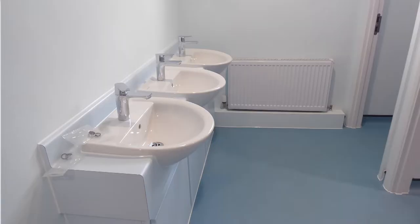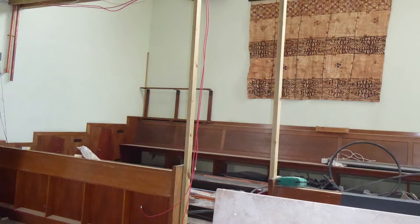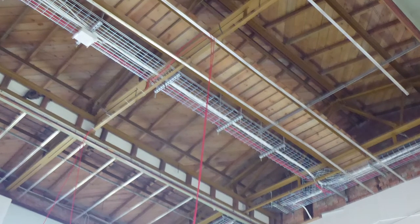One of which was the toilets. We went from a dual sex toilet to a unisex, which gave us more space, less cubicles, worked much better. The other area was the choir. We retained the choir as is rather than removing it, which was extensive work. We also didn't install a lift, which was planned for that area. And mainly the third area, which we did a lot of work with the contractor on, was we removed the proposed ceiling to the ancillary rooms. In hindsight, everyone agrees it's a much better solution in that there's a great deal more light in that area. And those three areas all provided us with the cost cutting that we required.